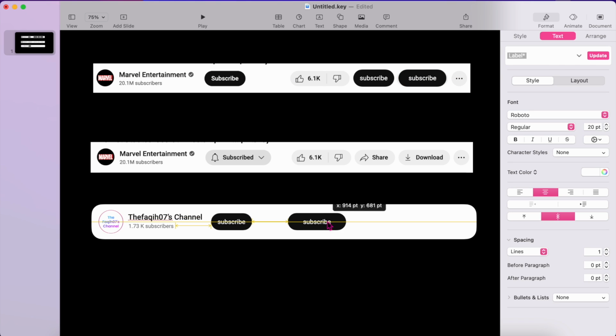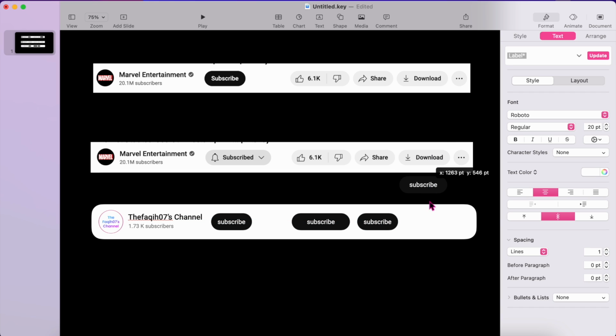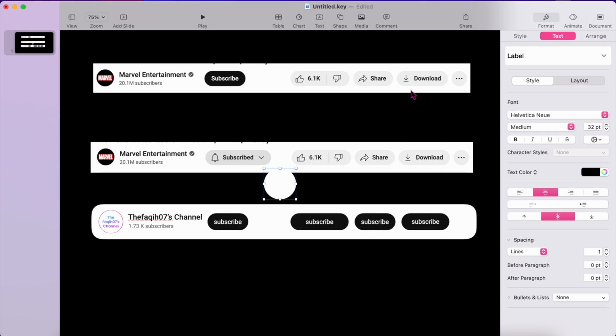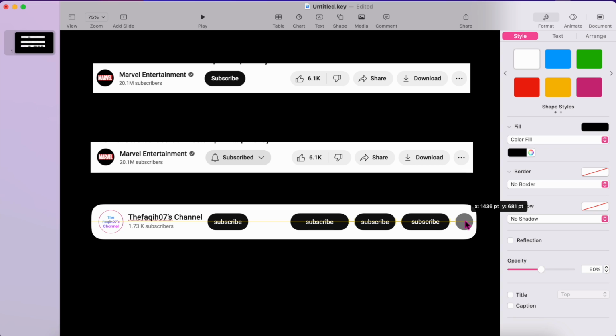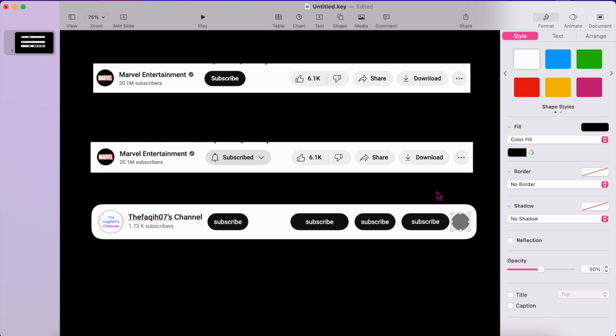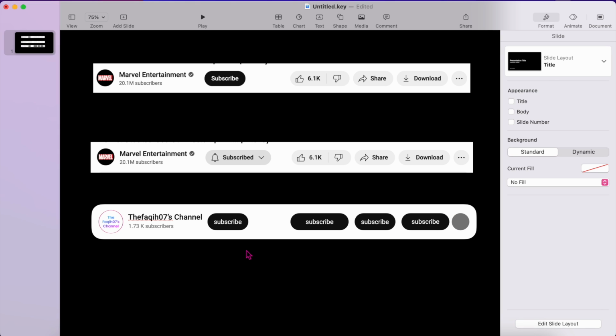Then we bring it down, and then we need one more here. Then bring it down, and then I think we need to adjust it to make it more like, you know.